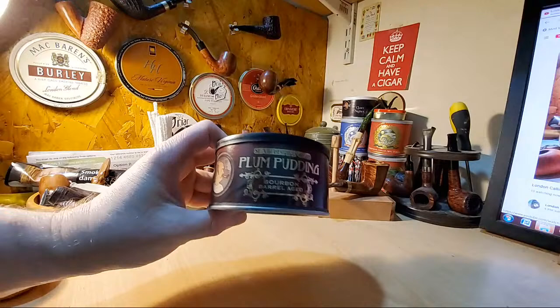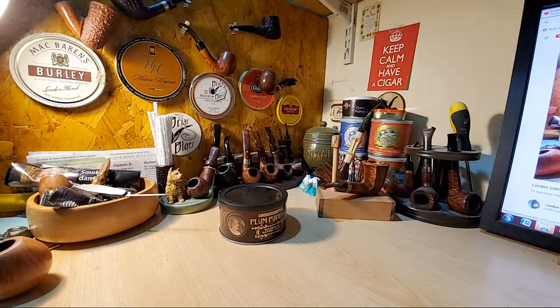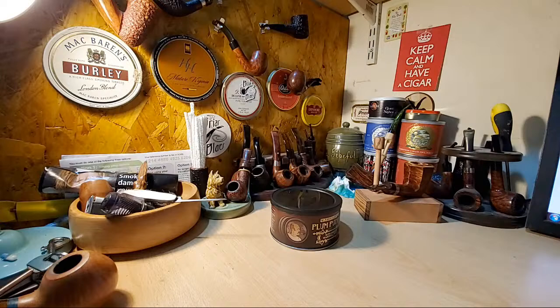Plum pudding. Bourbon barrel aged, which James sent me. We'll be doing that shortly. I'll do a separate impressions video. I guess it won't be a first impressions, but it'll be an impressions video. I thought that was a shadow from my hand. It's not, it's from the lamp.